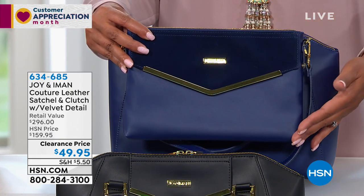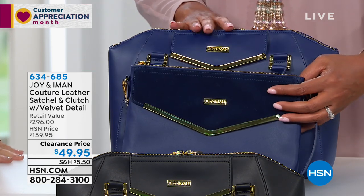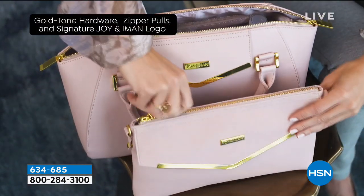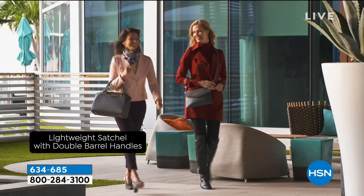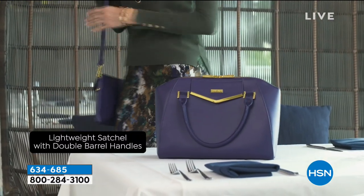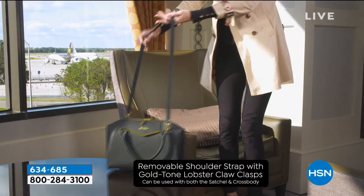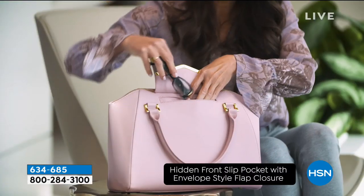Take this to events — out to dinner where you don't want to put your bag on the floor, or to a festival. You're getting both bags, so you can choose the lightweight crossbody clutch or go dynamic with the full satchel for a wonderful event. It's the wow factor. Colors remaining: navy, cognac, deep platinum gray — so on trend right now — and stone taupe, a gorgeous neutral.